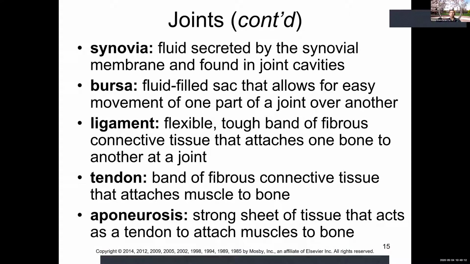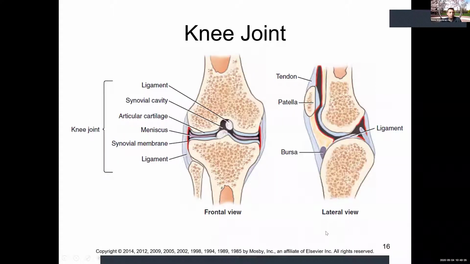And so because that's such a broad muscle, it uses this broad tendon, if you will, called the aponeurosis in order to do that. It's just like a fibrous connective tissue sheet rather than a ribbon type of shape of tendon in order to attach muscle to bone. And here we see that knee joint that's on page 586, including several different aspects of it.